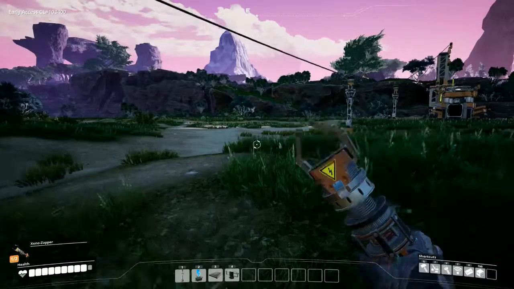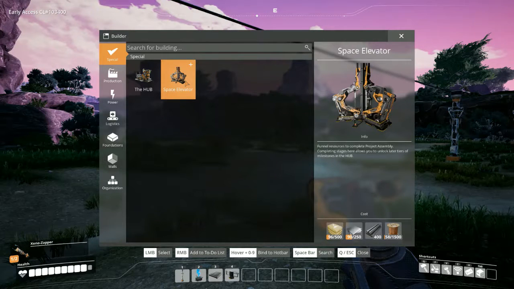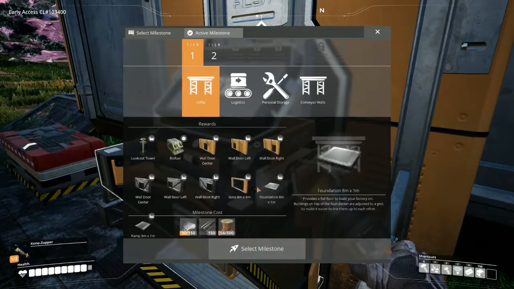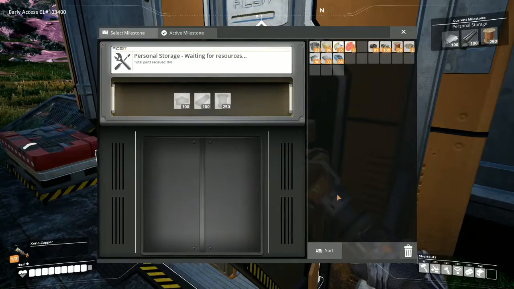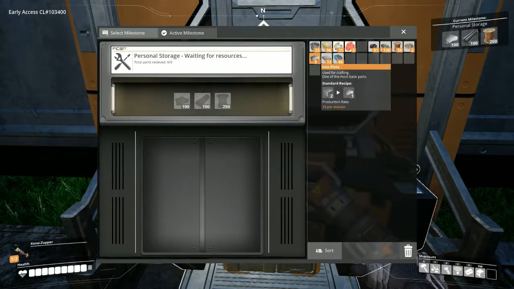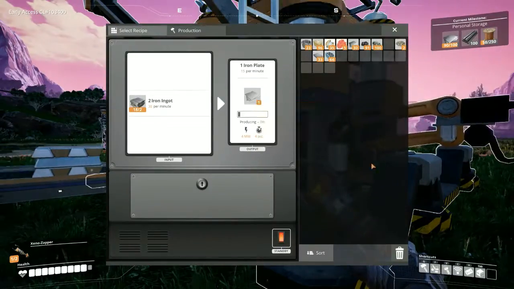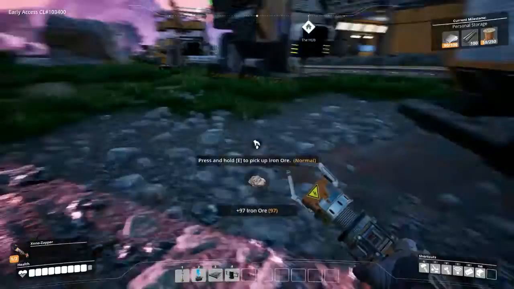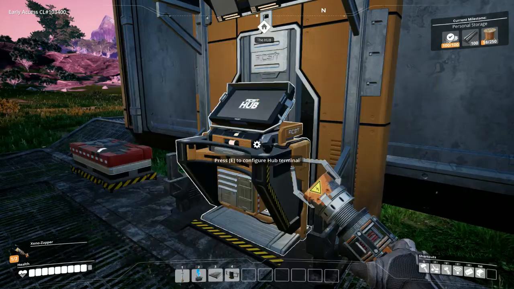All right. So let's take a look at that space elevator. Okay, we need 500. So we need 500 concrete, 250, 400, geez, 1500. Okay. Let's see how... Let's go ahead and start with the personal storage milestone. Lots of collecting. Go ahead and throw the rest of these plates into it to finish that out. We can then do this.